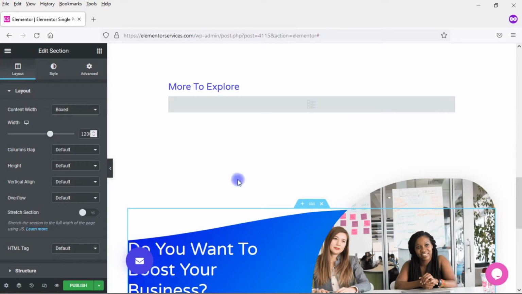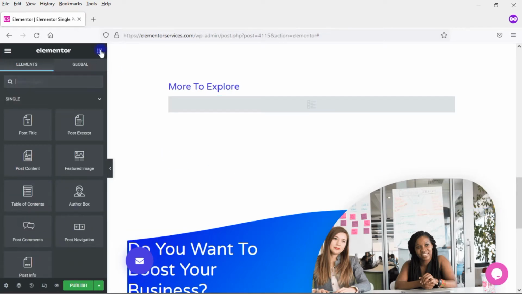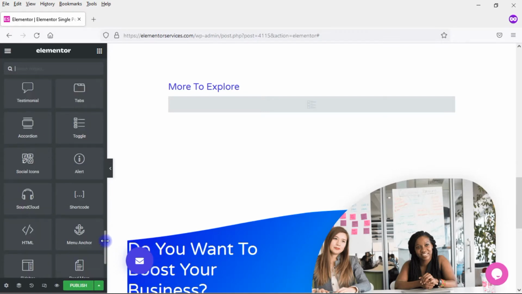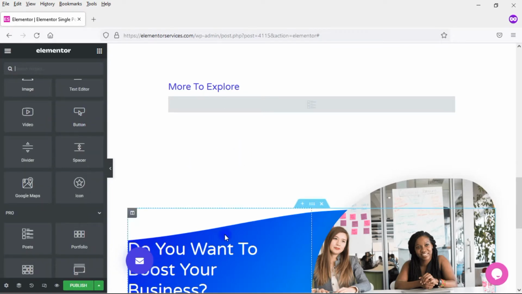But again, you have access to all the different options from Elementor to use with your blog post layout or the other features or the other options within the theme builder. So again, I have all these different widgets, and just like in anything with Elementor, I can just drag and drop these onto the page. I can move things around. I can edit the columns, edit the sections, etc.